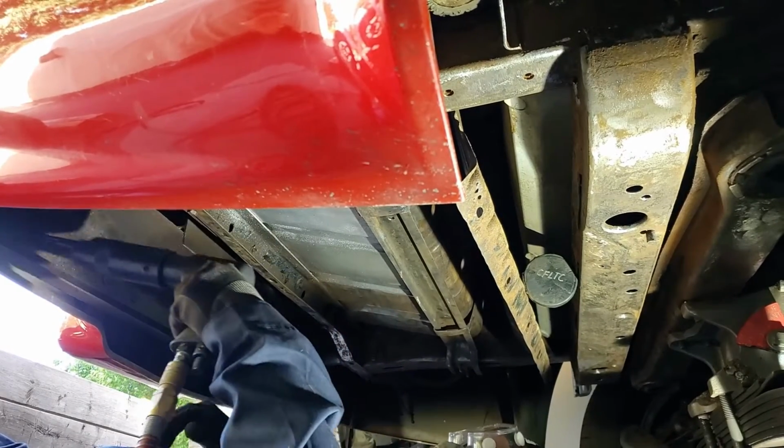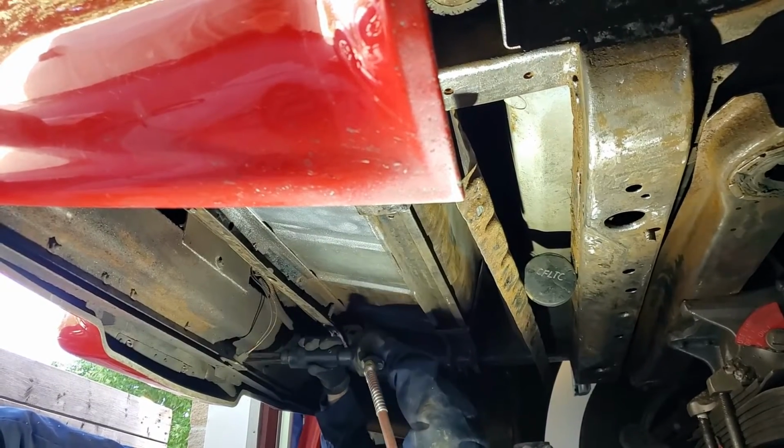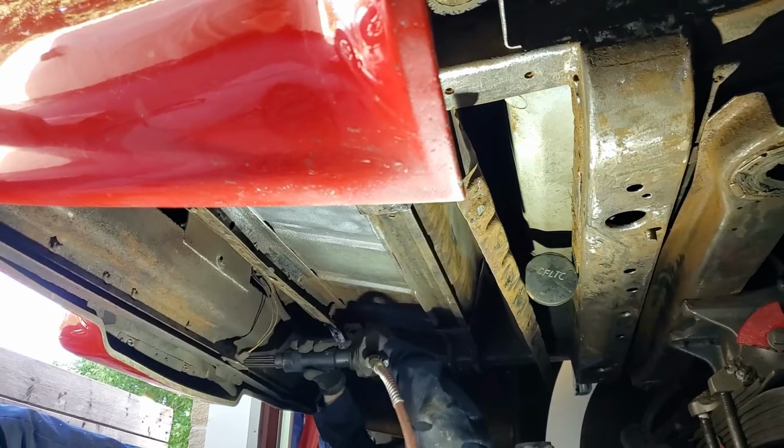I did a lot more of this needling than what you see in the video. I basically did the entire rear compartment, top to bottom, side to side.